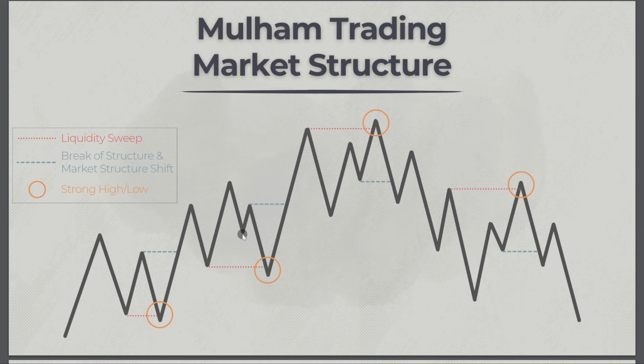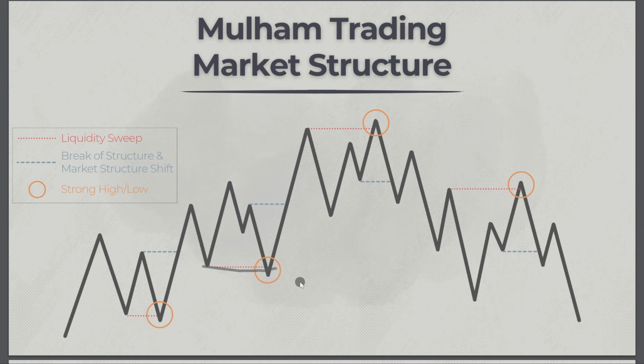Price going up, coming lower, going up, coming lower, and now we are going below this low. Now, what a lot of people would consider is this as a strong high because we have a breaker structure below. But what you see is really different. We have the strong low. So still, we are in a bullish market. We are in a bullish market structure. Price coming lower, taking this liquidity.